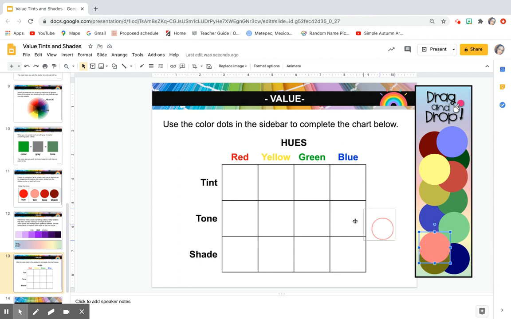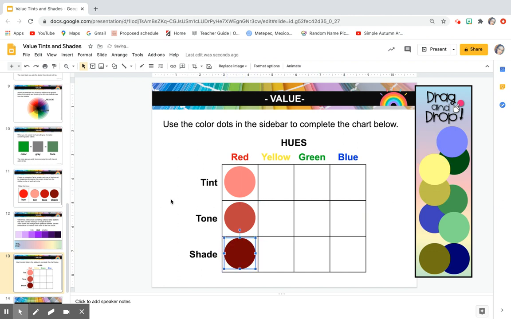So for the color red, I'm going to go ahead and place an example of tint inside the little box. I also know that tones are created when you add the color plus gray. So the color plus gray of red will look somewhat like this. It's like a dull version of the color red. And a shade is always created with the hue plus the color black. And it looks just like this. And I will do this for every single color here in this section until I am complete.